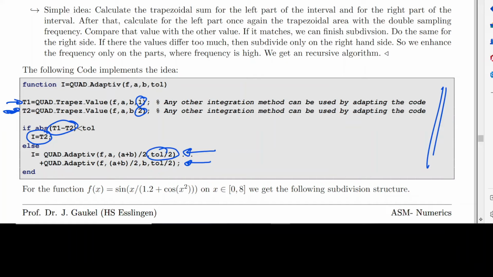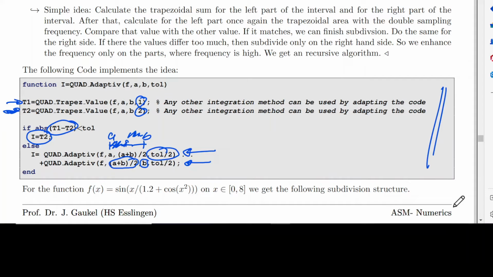So integrate on the left part from A to the midpoint, (A plus B) halved, that's the midpoint between A and B, and so the first line does the job on that interval, and here integrate from the midpoint to B, so here do the job for the right hand side. And then recursively we will do that again. And so recursively it will be checked again: do we have to subdivide or don't we have to subdivide?